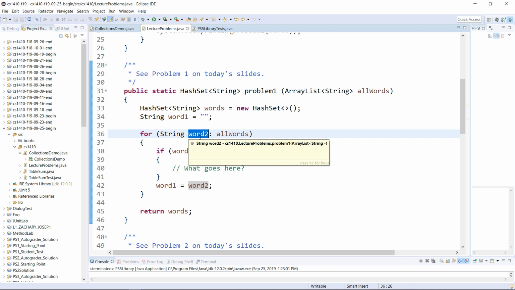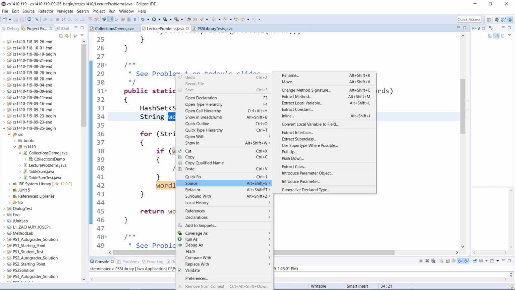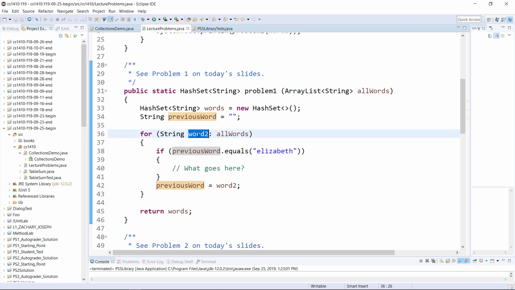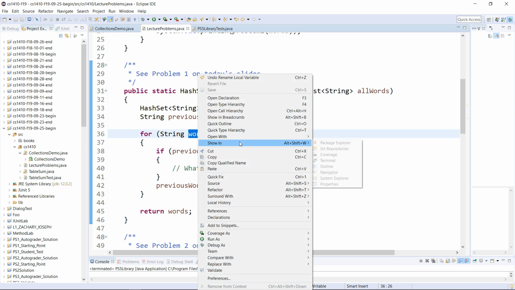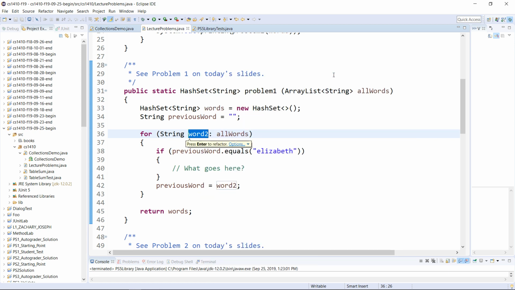What's word 1 going to be? The previous word. So a better name would be to call word 1 previous word, and let's call word 2 current word.